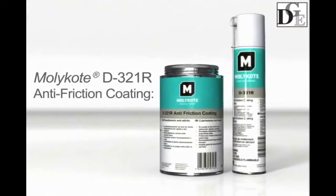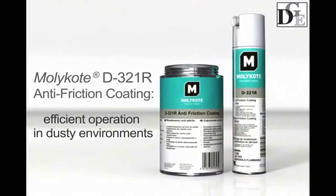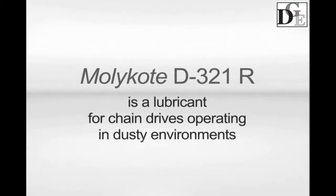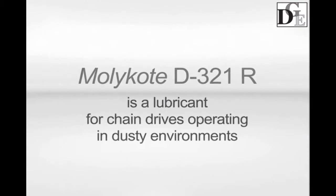Molykote D-321 R is an anti-friction coating for long-term lubrication of parts operating under dusty conditions and exposed to high loads where an extremely low coefficient of friction is needed. Let's consider how to apply Molykote D-321 R for open chain drive lubrication.